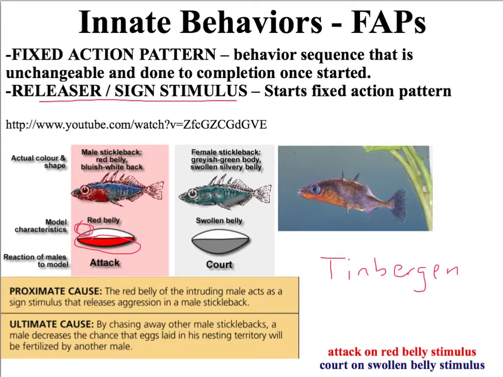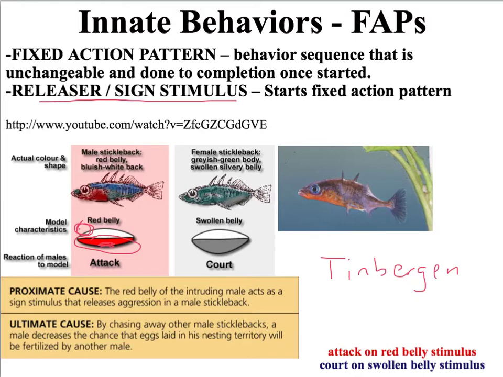Now what Tinbergen did was he made a whole bunch of different shaped fake fish and put those in the tank with the male sticklebacks, and found that no matter what the shape, and even if it wasn't a real fish or moving around that much, the sign stimulus of a red belly and an eye spot would stimulate this fixed action pattern of attack behavior.